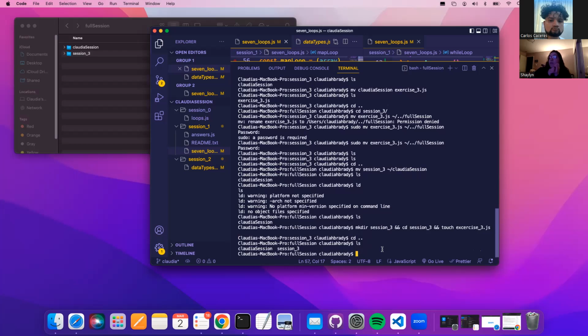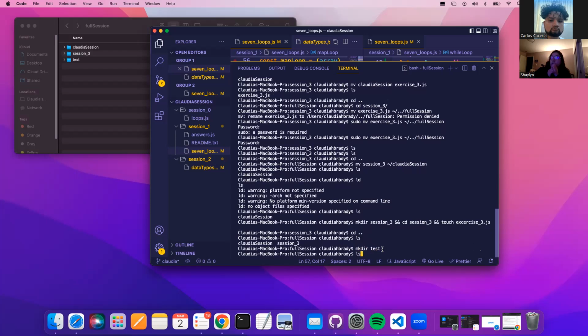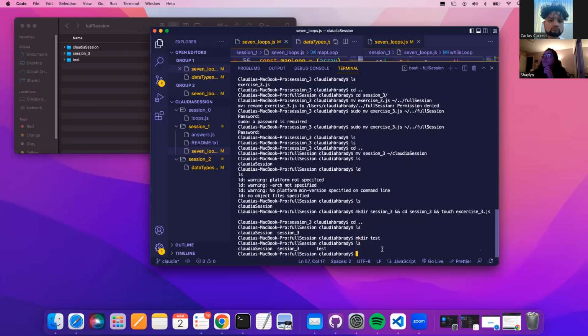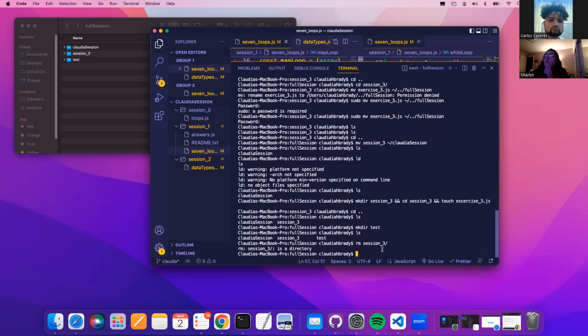But let me show you something real quick. Okay, mkdir test, ls test. So if you do rmdir test, it removes the folder test, but only because it's empty. There's nothing in it. But if I do session 3, this tells you the directory.